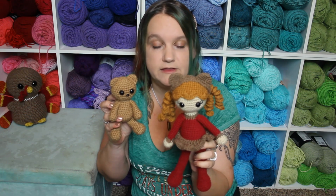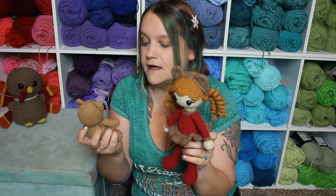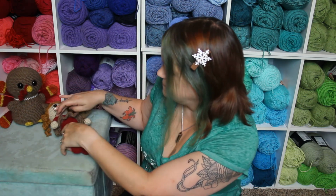If you haven't seen them, I love making dolls. Some people don't like making dolls, but they do like making animals. Each of these dolls has a different little animal that comes with them. So if you don't like making dolls, pick it up for the animal, and maybe someday you'll start liking dolls, and then you'll have the patterns for the dolls too. So this is Cinnamon and her teddy bear.